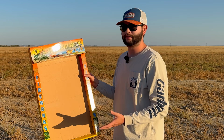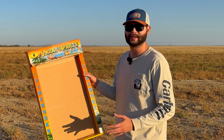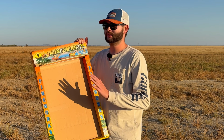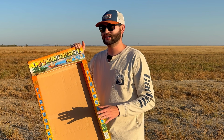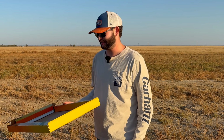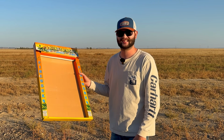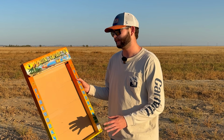So just how old are the fireworks inside Dino's party? If I had to guess, somewhere between 15 and 20 years old. I definitely do not think they are any older than that. In fact, they could be like 12 years old. I might have this all wrong. But either way, I did want to bring this up because since we're going to be testing some older fireworks, there is also a chance that they don't work anymore. Who knows in the past 15, 20 years if this thing got rained on, if there was any moisture, or if it was stored the wrong way when it was transported to the new store where I feel like it's been sitting for a while. Who knows where this thing has been in between all of that, so I'm really hoping the fireworks still work.